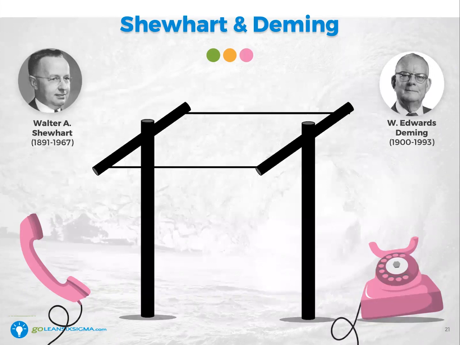And he was also the mentor to Dr. Edwards Deming, who's known as the father of quality. He worked there too. So Dr. Deming championed Walter Shewhart's control charts, and he brought them into the greater quality world. So tip of the hat to both these guys. They did great work. And Walter Shewhart figured out years ago that there were two types of variation, and he used these charts to understand which types were at play in the processes that he was working on. So one of them represents the noise in the system, and the other one indicates the signal.